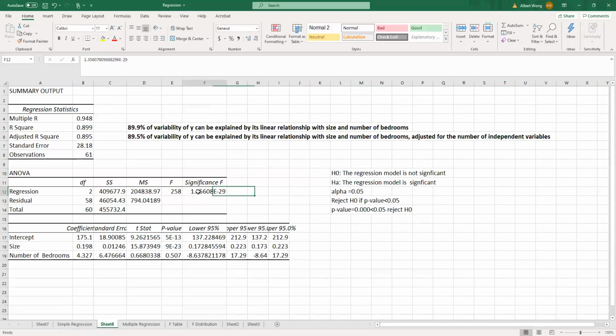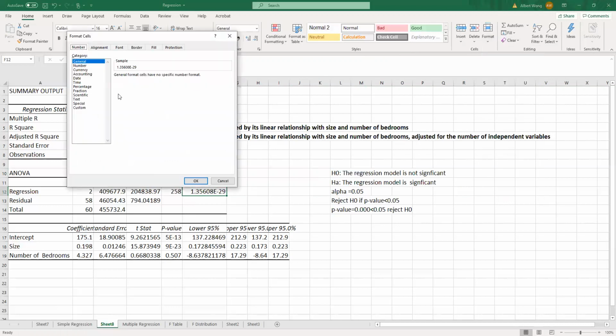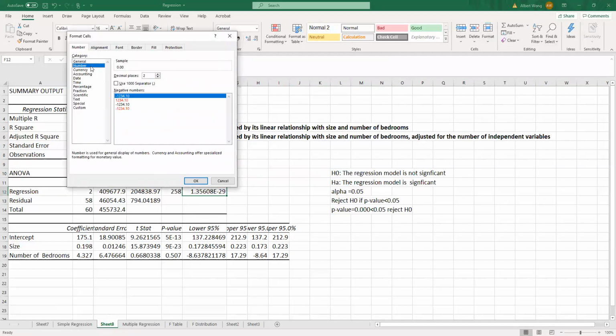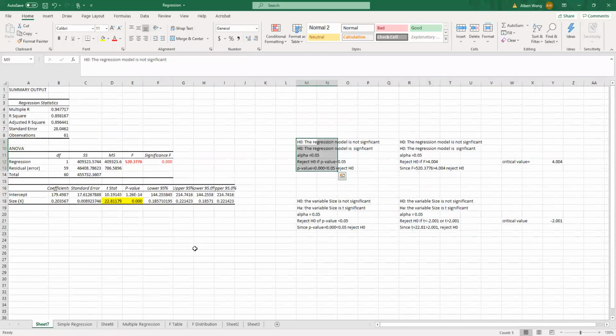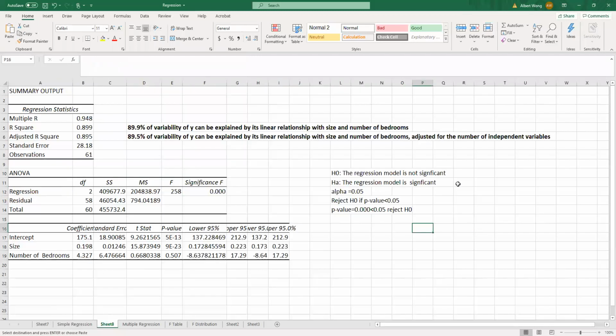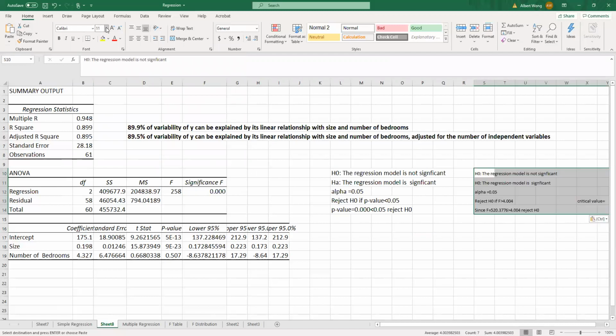And then, of course, the p-value, right? So this p-value, significance F, is the p-value for the F statistic. As you can see, that number is 0. So we can say that obviously the overall model is significant. Now, again, if you want to do the test using the critical value approach, we can do the same. So instead of retyping, we can actually just copy the thing here, except that we need to make some adjustment.